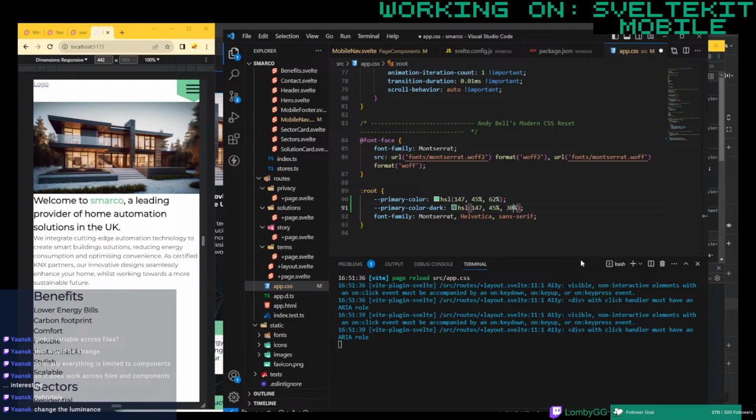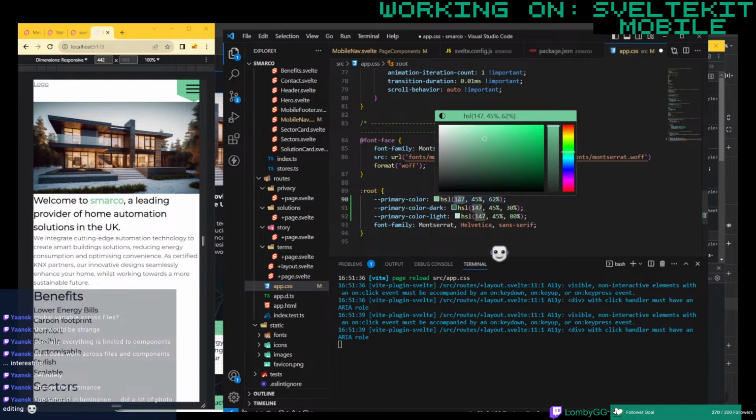So if we just manipulate this third value here, we can have like a dark and a light version of the color. Pop this up to like 80, let's say. And yeah, that's it, luminance, that's it. And then I think we can do something along the lines of setting this as a variable somewhere. Oh, he did a lot of photo editing, nice.